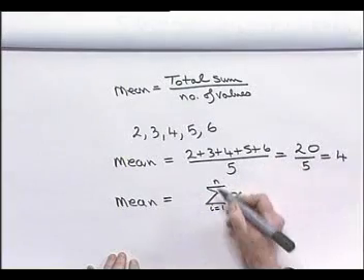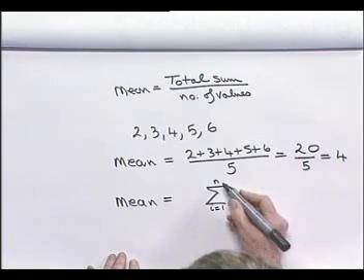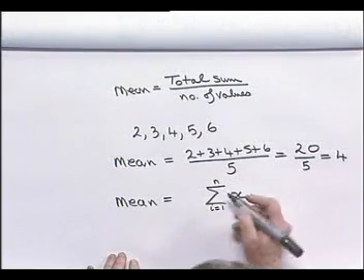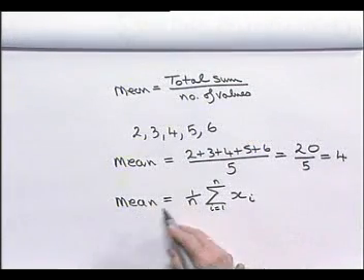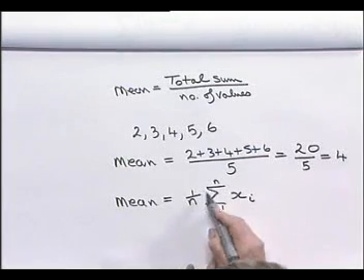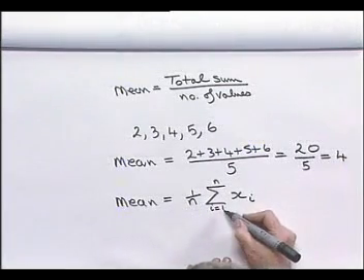But more generally, if we've got a set of marks, say x i, we can write the mean in terms of sigma notation. It's the total sum of all the marks, such as x i, from i equals 1 to n, and then we want to divide it by the number of values. Now we know there are n marks, so we want to multiply by 1 over n. So the mean is equal to 1 over n sigma x of i from i equals 1 to n.